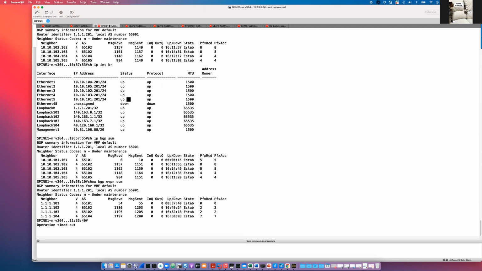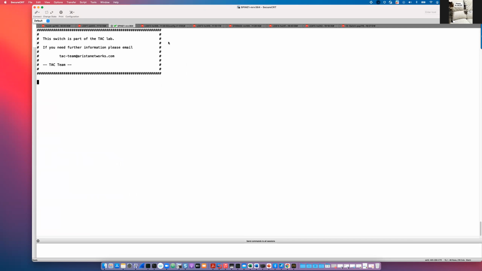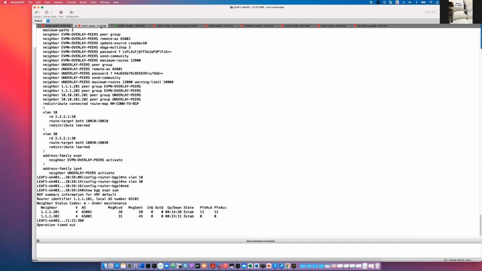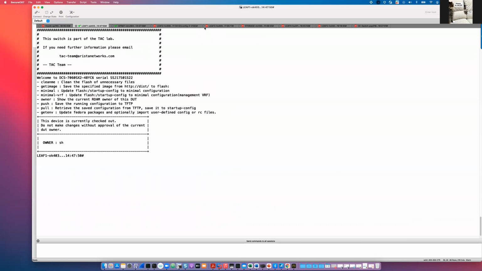I've shut down my spine 2, so we can just use spine 1. And I've got a standalone leaf, no MLAG. And then I do have leaf 2 and leaf 3 set up. Let me close out these guys.